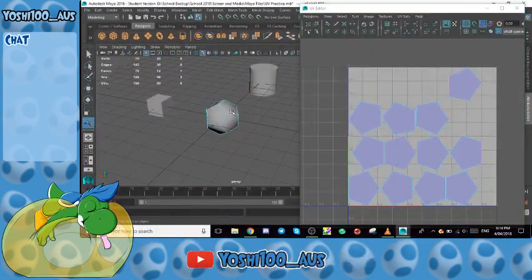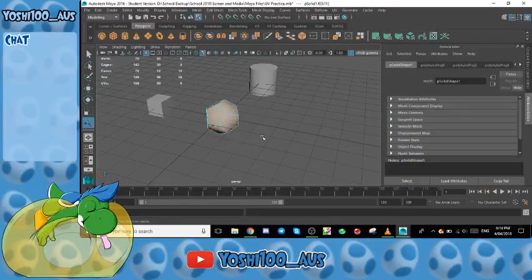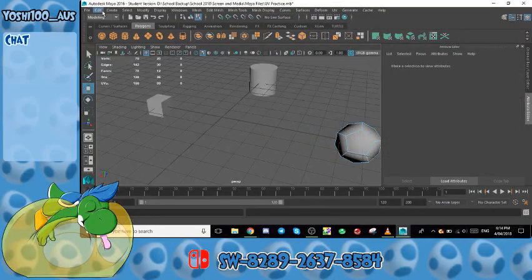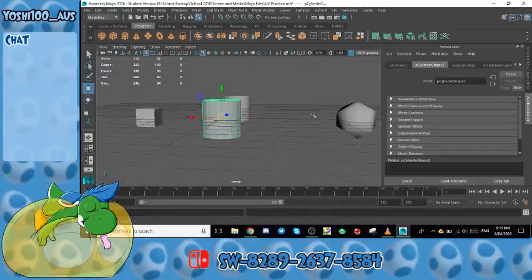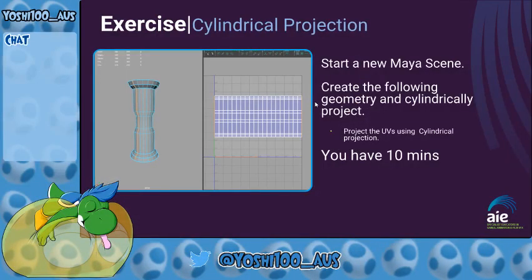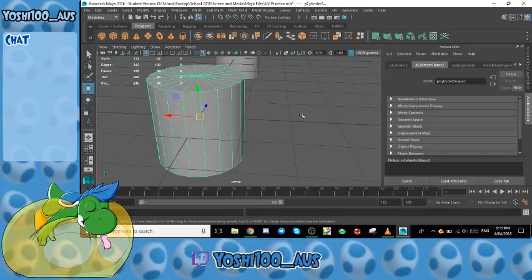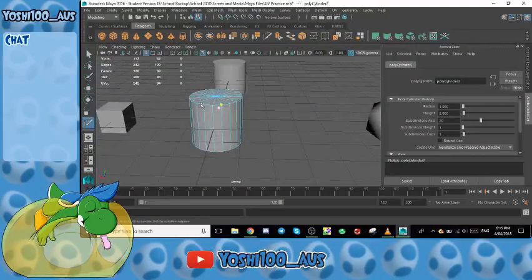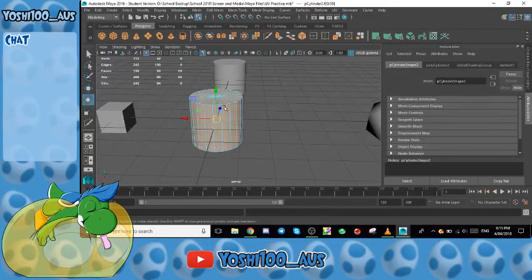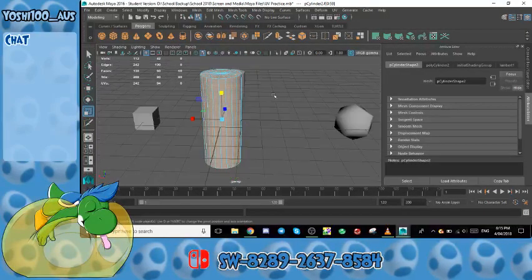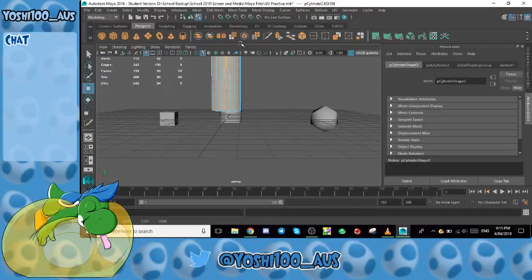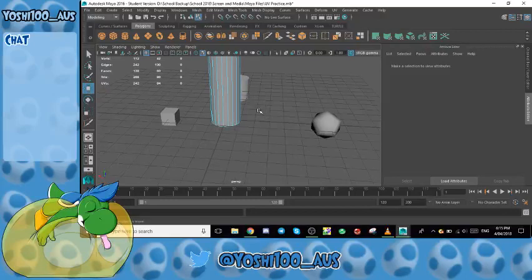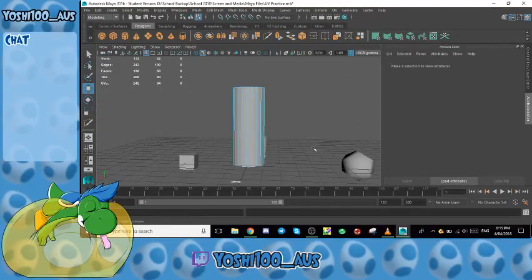Hold on, let's see. So let's get rid of this for now. We can just move this now. Bye bye. Okay, would we be able to just use multi-cut, right? Cut and then cut at certain points. Okay, wait, no, let's make this larger first. So let's go scale. That's good, I guess.